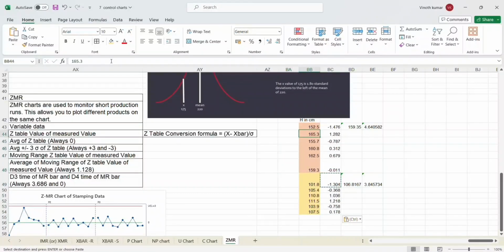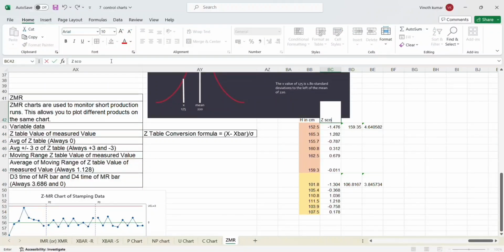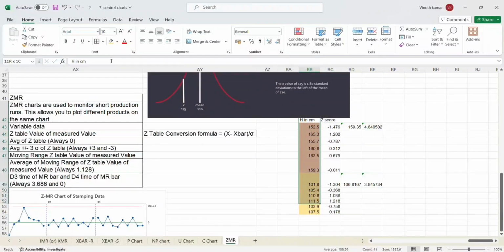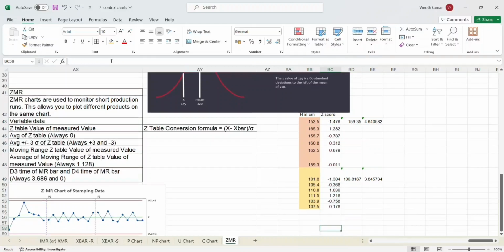So friends, if you see these two columns, this is the corresponding z score. If you see, the absolute values are not comparable, whereas the corresponding z scores are comparable. Why? Because we are converting the absolute value into z score, and z score is simply how far your individual data point is away from its average in terms of standard deviation. So even though the absolute values are not comparable, the corresponding z scores will be comparable.